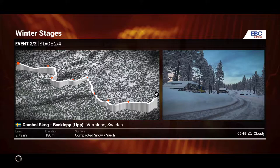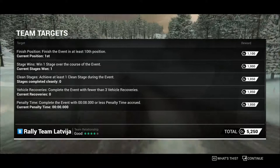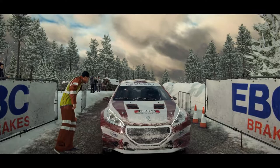I remember. So I've got the first two, which is fine. I haven't had a clean one, that's fine. And I've still got a chance for all the rest of them. Right. There was no surprises after the recce in this stage. Good luck.